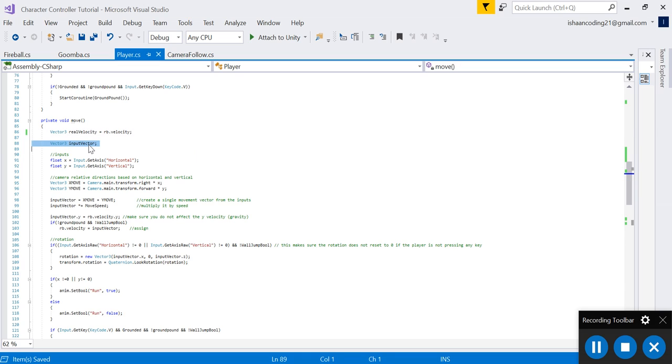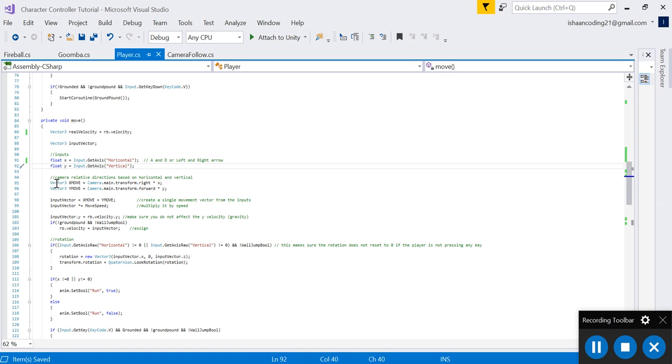Next, we have a Vector3 called inputVector. This is what we're going to be feeding input to, and we're going to use this as a base for our velocity directions. So here we have float x is equal to Input.GetAxis("Horizontal"). If you didn't already know, every Unity project by default has the horizontal and vertical inputs set to the WASD keys or the arrow keys. So technically, I could be controlling that player controller with the arrow keys as well. I was just using WASD keys as it's easier for me. And same thing with the vertical: that's just the up and down keys or the W and S keys. And this is the A and D keys, or left and right arrow. I'm not going to put a comment for this one because it's pretty self-explanatory.